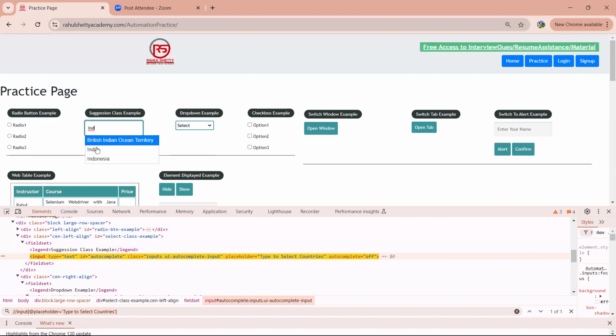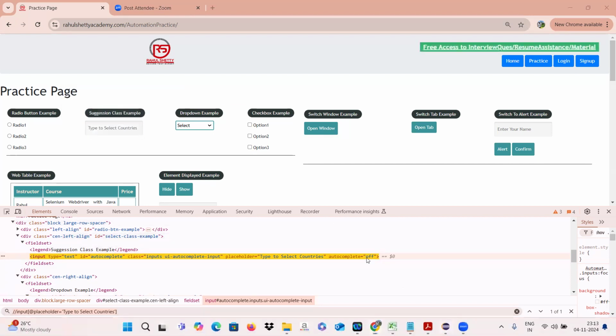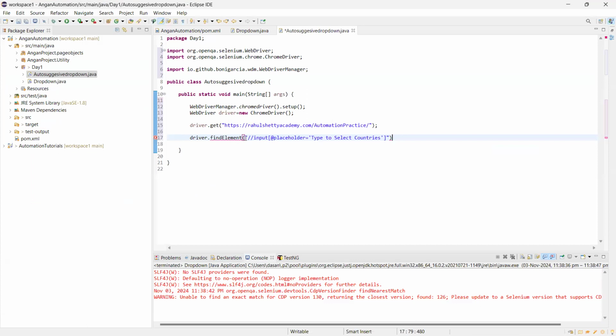These are not fixed. I can put random values and it will suggest random options. Suppose I put AUS, it will suggest two options. So this is basically the difference. The options are not fixed. Mostly we'll be seeing this in the Google search page. If you search anything on Google, it will auto suggest. Okay, fine.